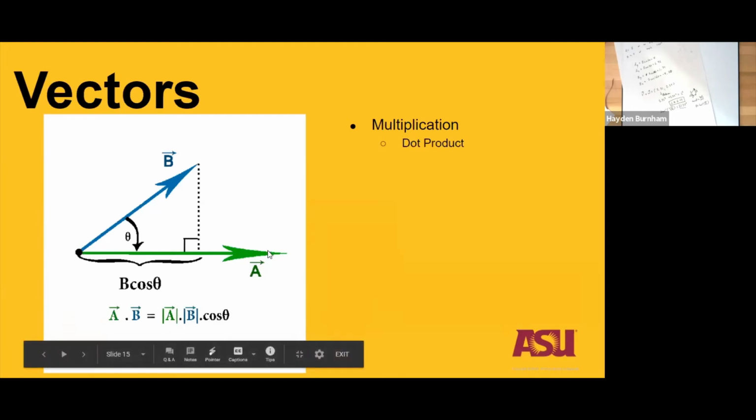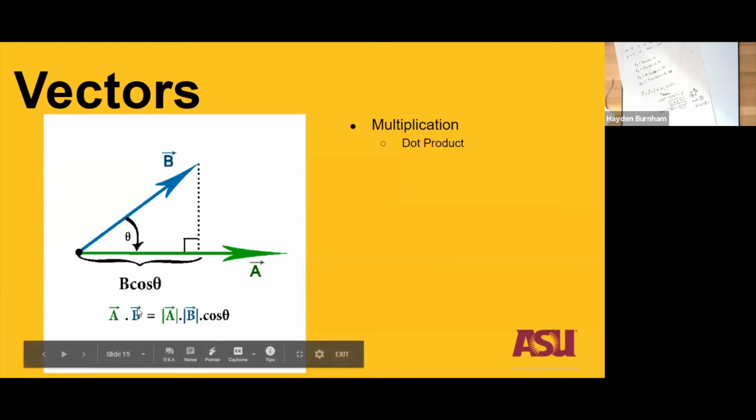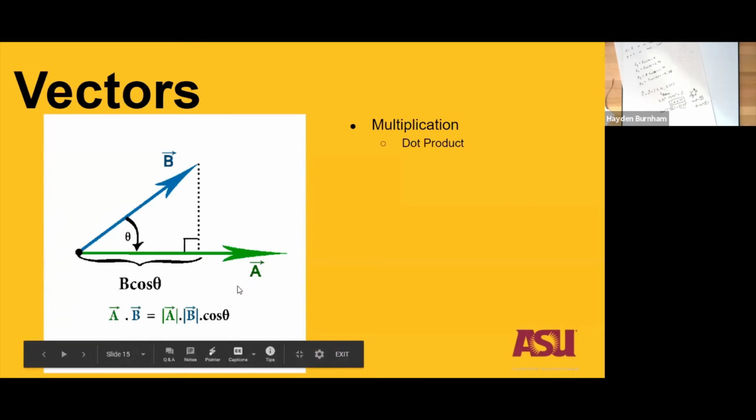So if you have a vector A and you have a vector B, the first way, as you see in this formula here, by the way, we write the dot product as just a dot. So A dot B, and that means dot product. The first way you can write it is the magnitudes of those two vectors times the cosine of the angle in between them. And the thing about the dot product is it's always going to be a scalar, meaning it's just a number. It's not a vector.